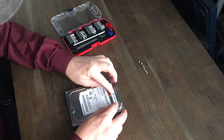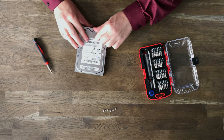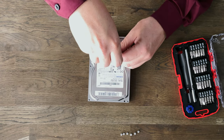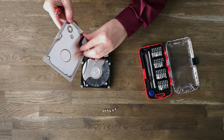Anyway, we need to get this label off. Often there's a screw underneath the label somewhere — see there. I don't know if you can see it on the overhead, but there's a little indent — there's a screw underneath there. There we go. This is a dead hard drive; there is no information on this hard drive, it's completely dead. I would not do this to a hard drive that's working — no point.